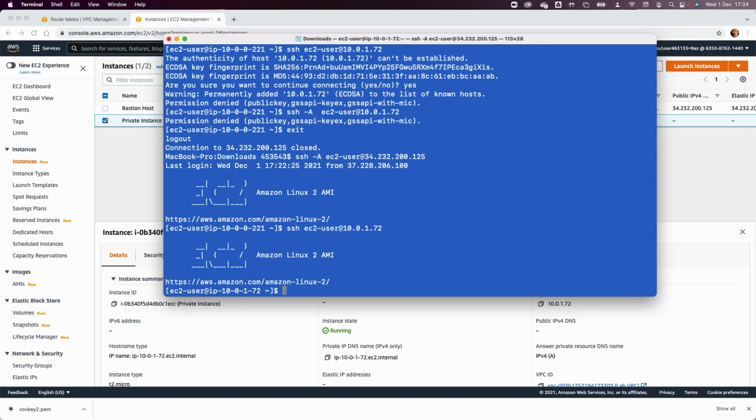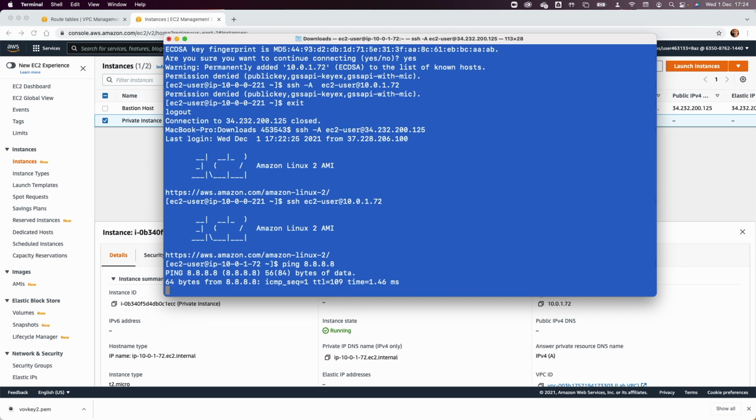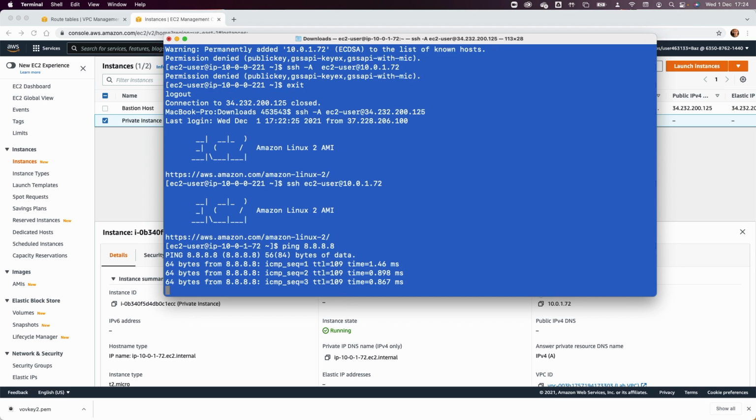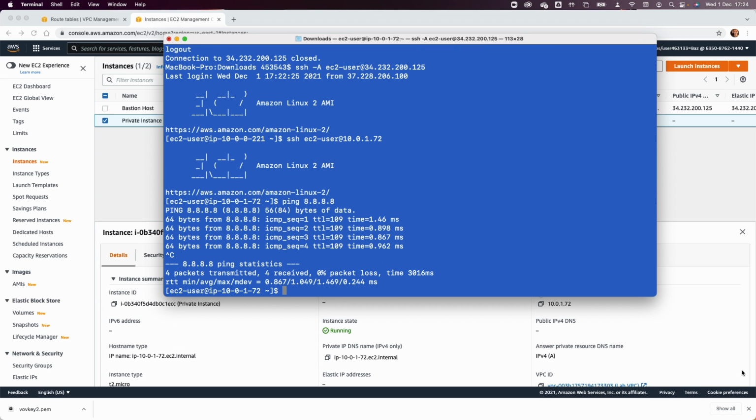Okay, I am in. Now try to check that your NAT gateway is working by just doing this ping. And as you can see, I have an internet connection. Now we need to test the SSH connection, and this is what we did in steps 32, 33, and 34. And now we can move successfully to task number 10.